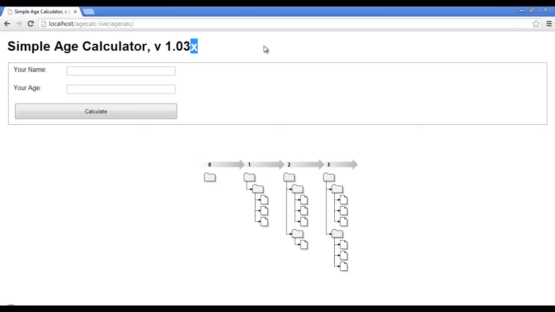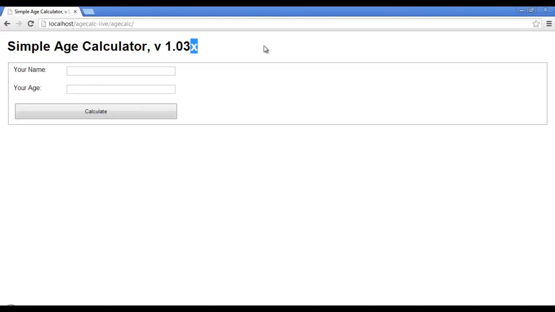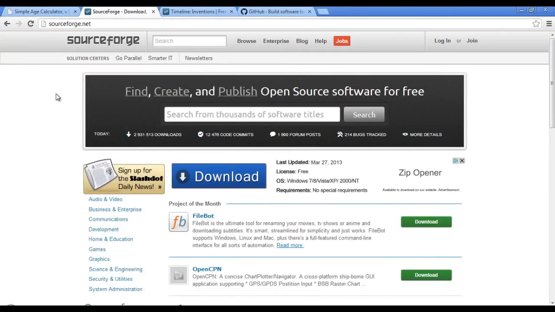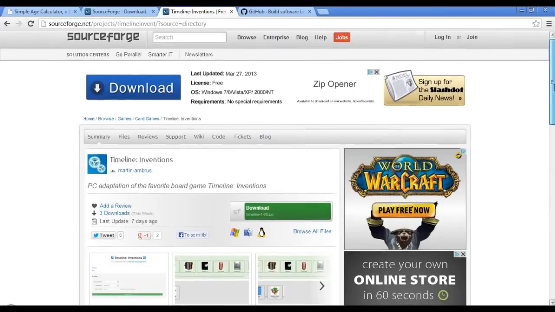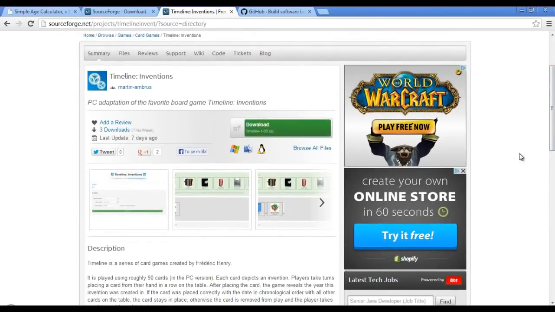As an added bonus, there are many SVN and Git hosting companies out there that will allow you one private repository with one or two users accessing it. Or, if you want to create an open source project, you can choose from at least two big players on the web that will allow you to host and share this project with their communities by means of a simple registration. By the way, I have also opted in for several SourceForge and GitHub projects in the past and can only recommend their services. You can, for example, find the code of my latest project, the Timeline Inventions game, completely hosted on SourceForge.net, along with a blog, bug tracker and other useful tools at hand.